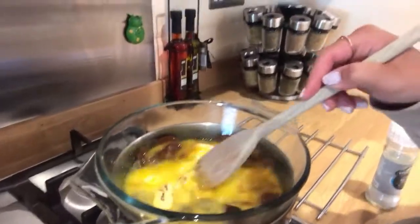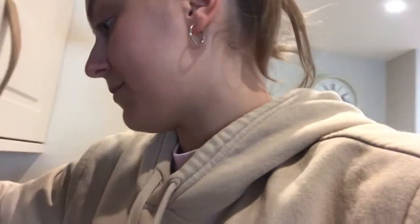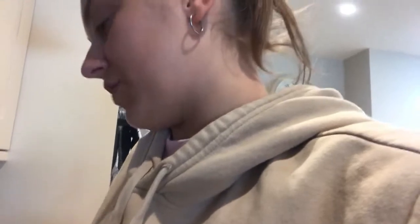This is the butter and chocolate coming together nicely. To be honest, I could probably take this off the heat now, because there's definitely enough there. In fact, I am going to do that. I'm just going to turn it off now and let it sit there for a bit, because the bowl is so hot that it will all melt in.